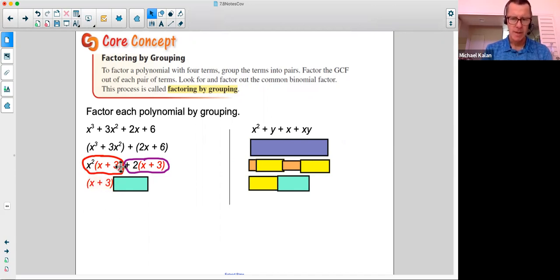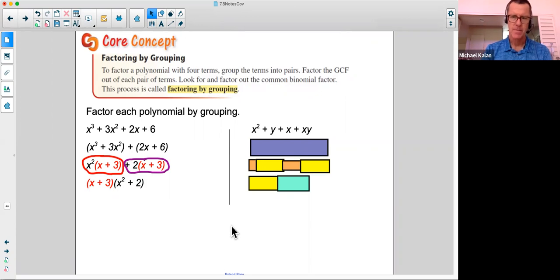What would be left in the red oval if I pull an x plus 3 out? Just the x squared. And what would be left in the purple oval? Just the positive 2. Then you look at what's left, x squared plus 2, and ask, can I factor that at all? No, it's a binomial, and it's not a difference of two squares, it's a sum, and that one's not a square anyway. And you always want to look at your GCF and make sure you can't factor anything out of that. Obviously x plus 3 is not a difference of two squares, so you're good.